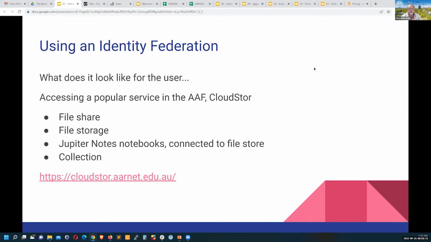I'm also talking to the ARNet folk to see if they'll give us a more detailed description of what's actually inside of CloudStore, what the component pieces are, and how much it actually costs them to operate this service. Again, it's free for researchers to use, but somebody at the end of the day needs to pay for all the infrastructure.